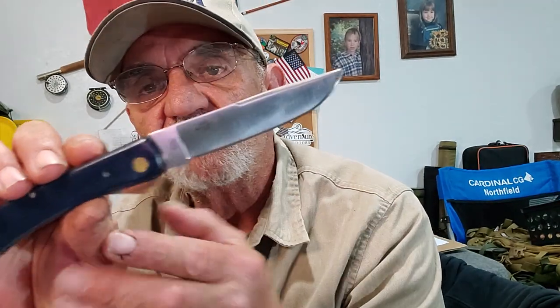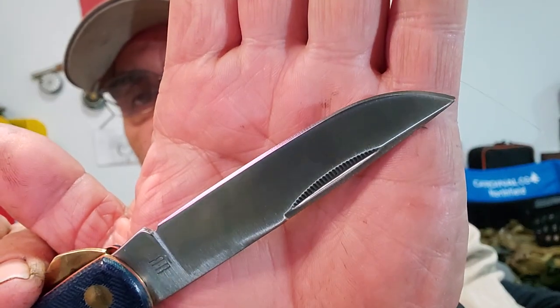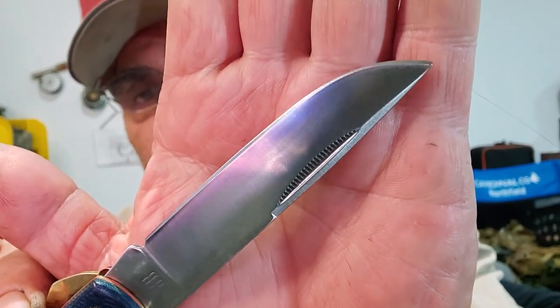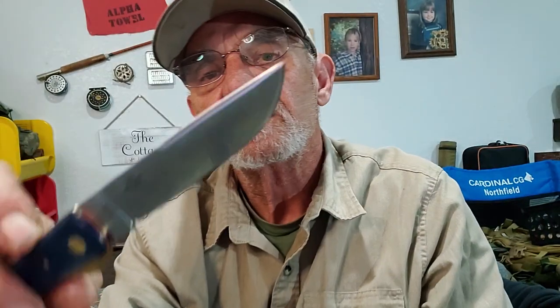Yeah, you're right. I'm never happy. Anyway, you could see it sliced through there, no problem. Now, like I said, 440 stainless steel. If you look at the edge on this, it's not too bad. It gets a little thin right here where that belly goes up. So this is, I'm going to say, a drop point blade because it does drop off nicely. And, you know, it's a monster blade.